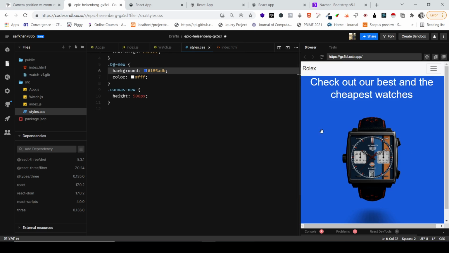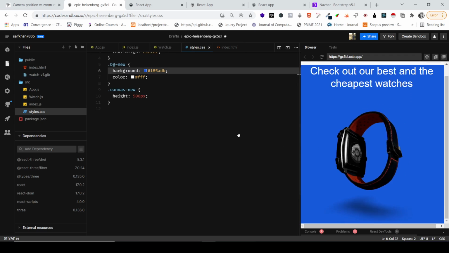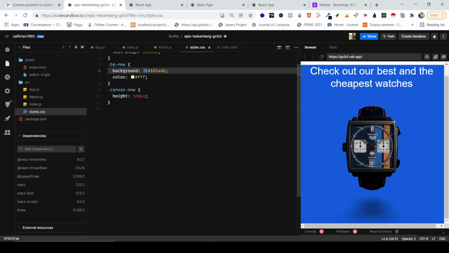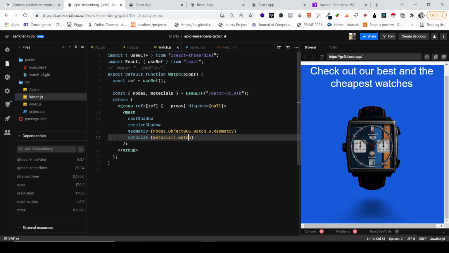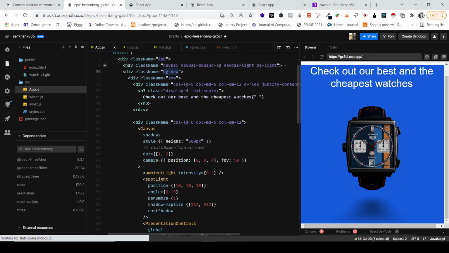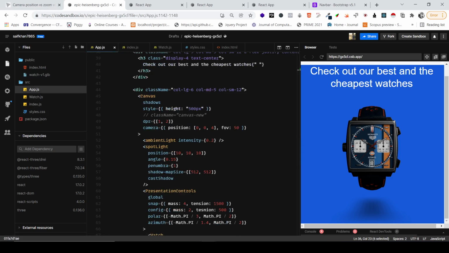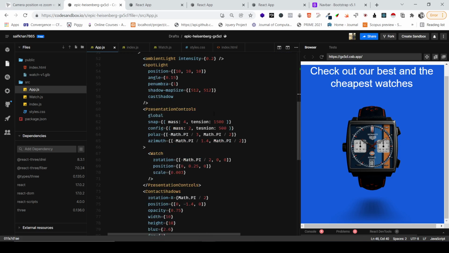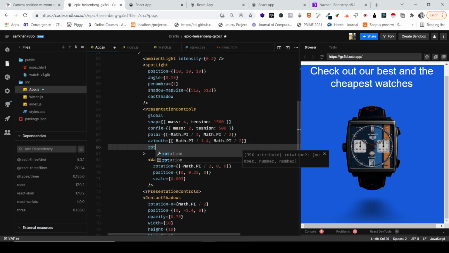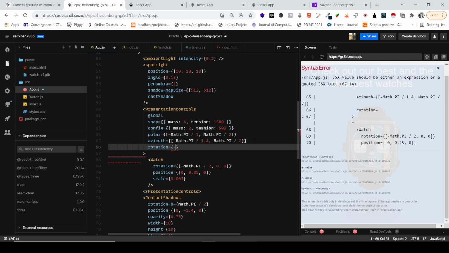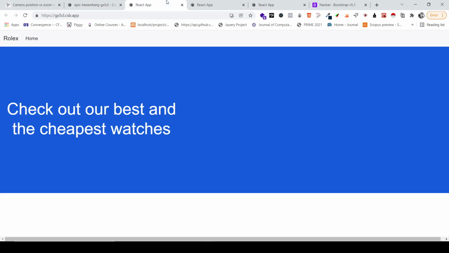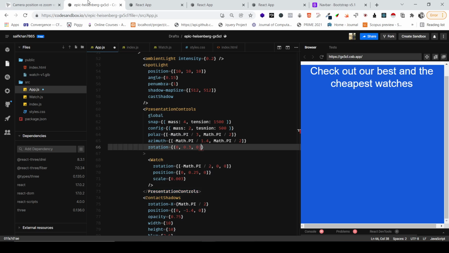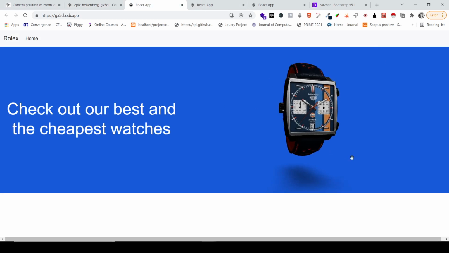All right, and also the best part is that it is mobile responsive, the very best part about it. And it looks straight over here. Maybe we can also add a few things, like we can also change the rotation of the presentation controller, rotation, and I'm gonna slightly change the value of y, so that it will just move a little bit. It is supposed to be an array. So you guys can see this thing.